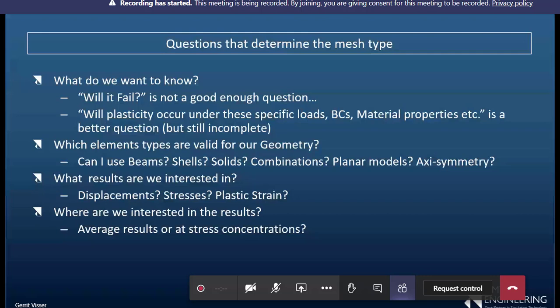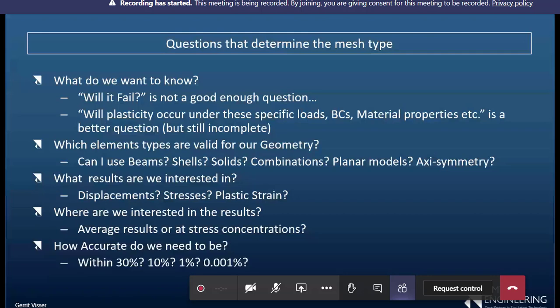Then a very open question is, how accurate do I need to be? There's really a wide range of answers. In some cases, within 30% may be good enough. Most of you will probably shudder at that. But if we're early on in a design, and I need to compare two or three different designs to know which direction we should go, it's much better to give a really quick answer that's within 30% for all of those, to help guide which of the directions I should go in.